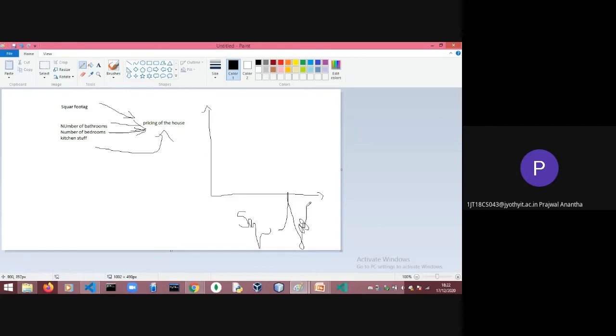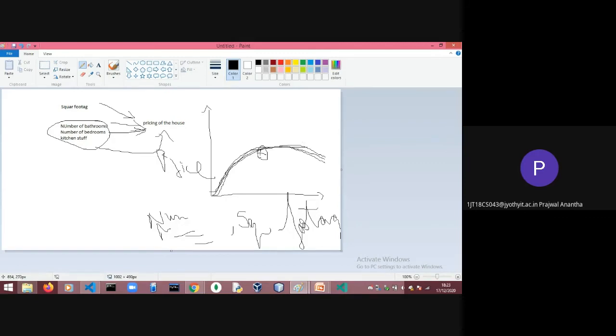If I have something like square footage and price, so even if I have some graph like this, I want this graph to consider all these elements and then determine the price. So it should be not only square footage, it should also be number of bathrooms, number of bedrooms, all those parameters basically. So in the end, for my given details, it should be able to accurately predict a price which I am satisfied with and which is realistic.